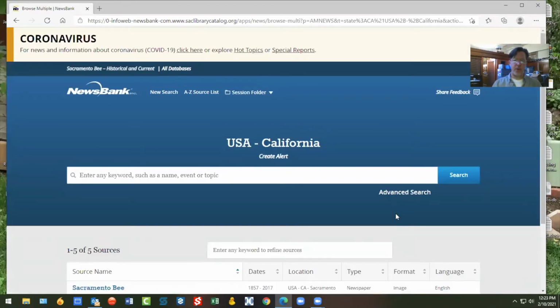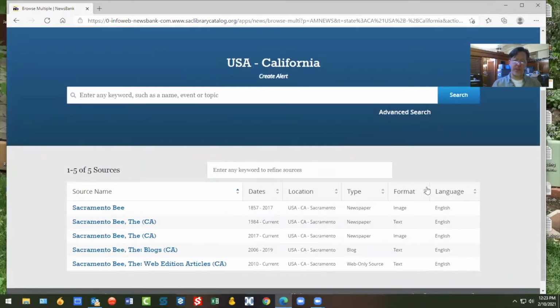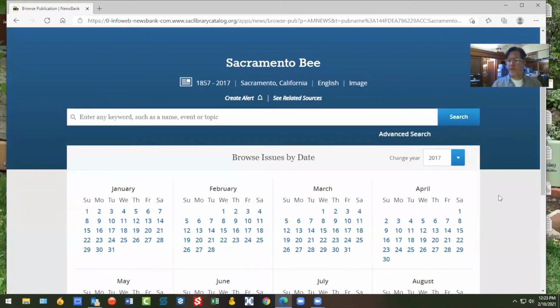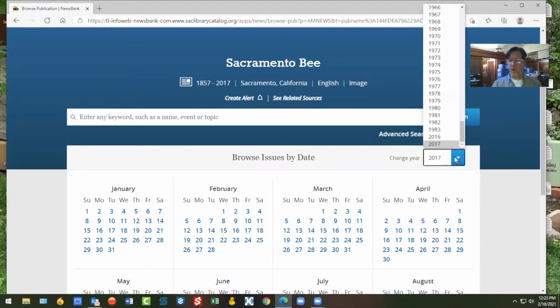Okay, and this is our primary interface. And because we're interested in going all the way back, or as far back as we can, say 1857 into the 20th century, we can click right here on this first line. And just like that, we have our ability to browse on through if you want.